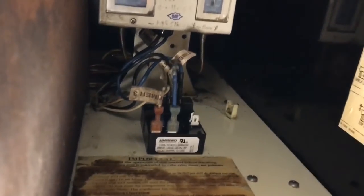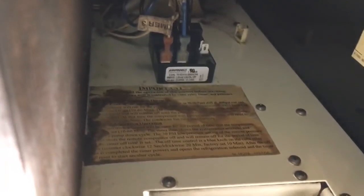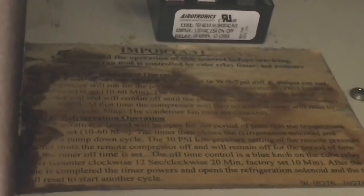Yeah, so we got the new relay in, and I don't know if you guys can read that.